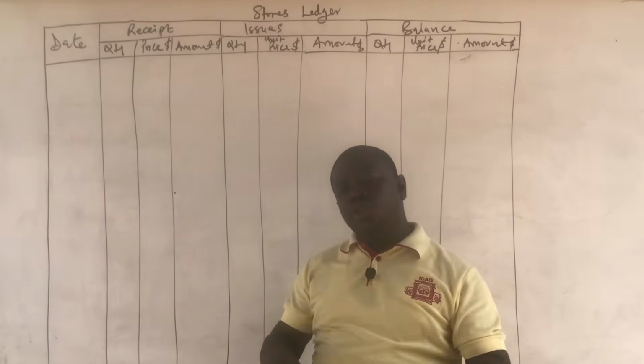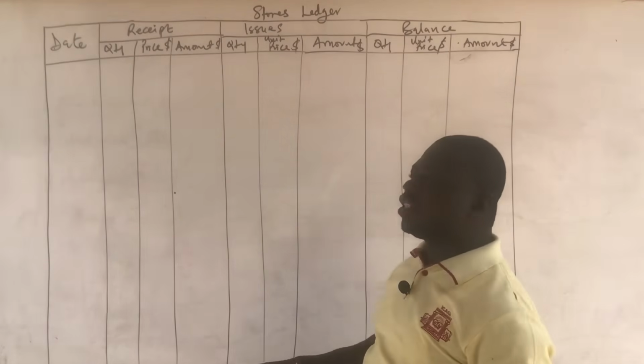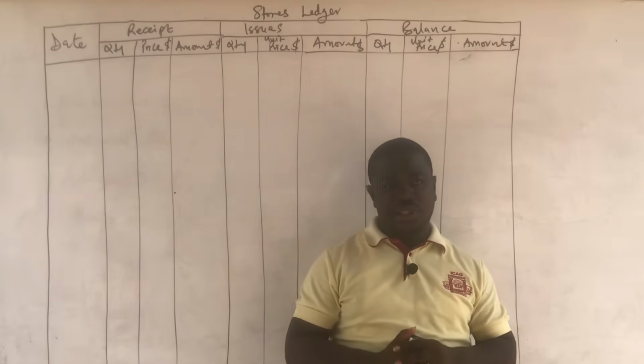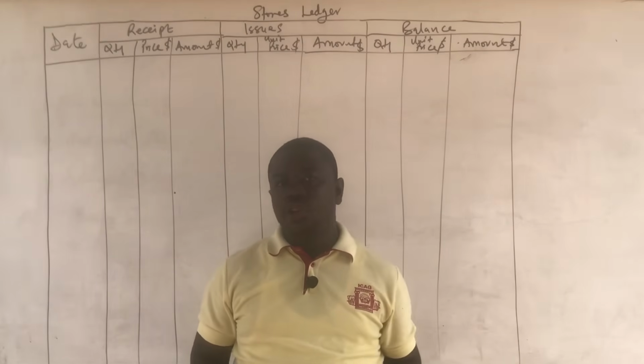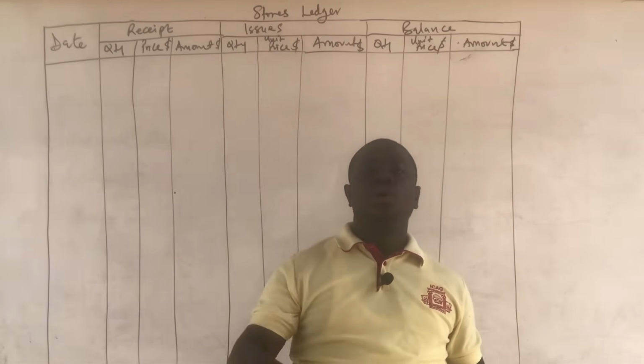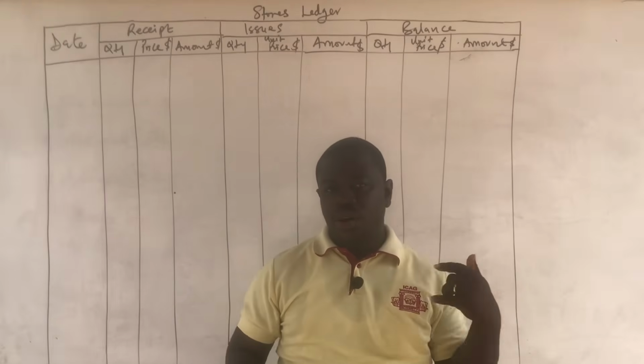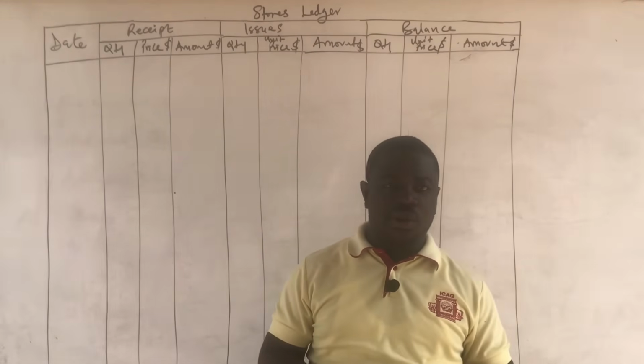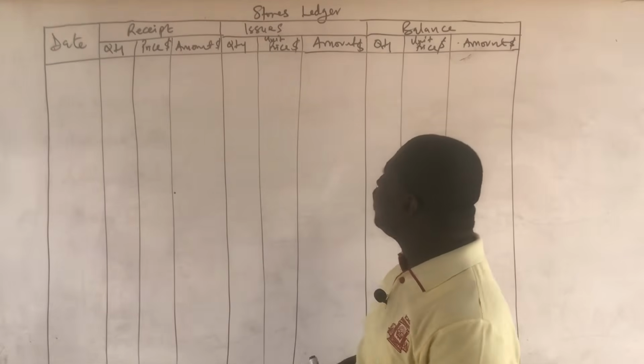Then afterwards, I'm going to use the weighted average to also solve it, and then we can appreciate those 2 methods. When we are done, in the next video, we are going to talk about how to calculate profit and make decisions with them, and we are going to make the question a little complex. So this is it for the stores ledger.